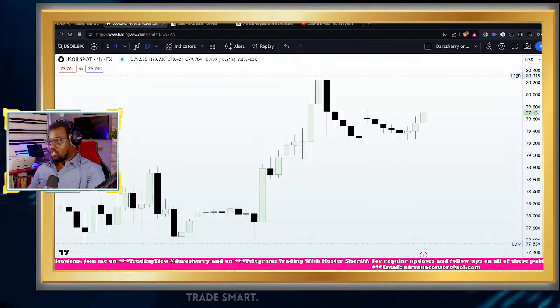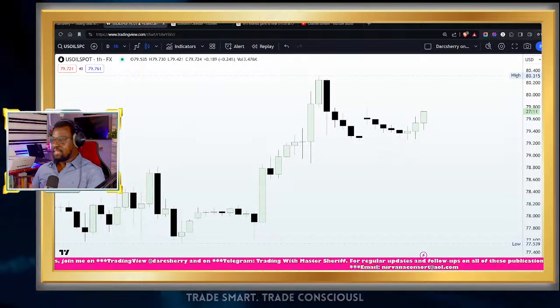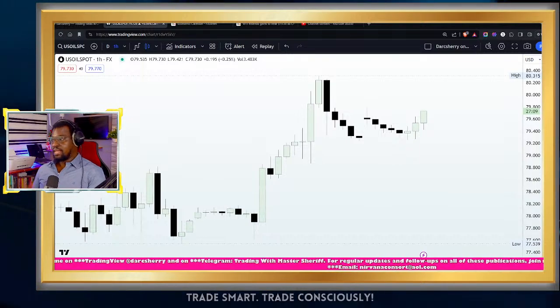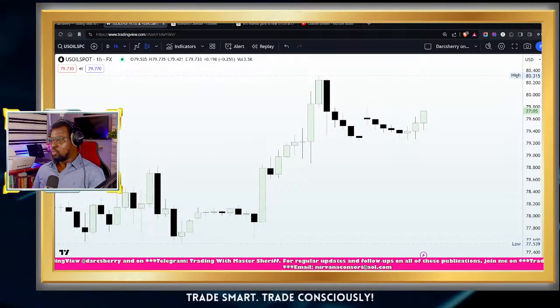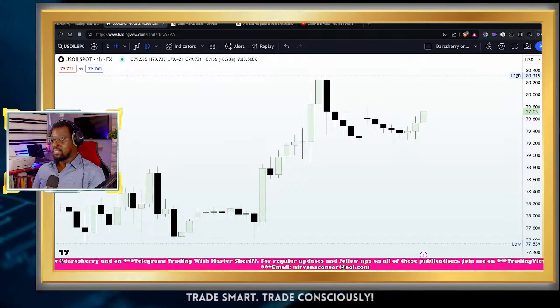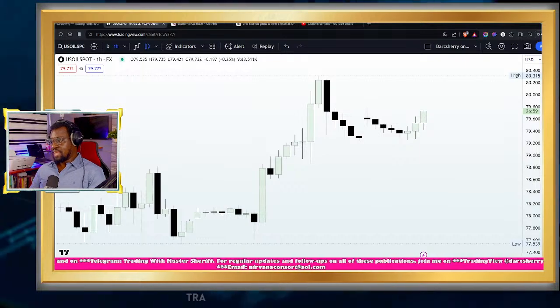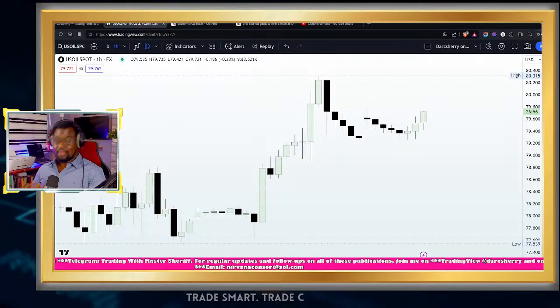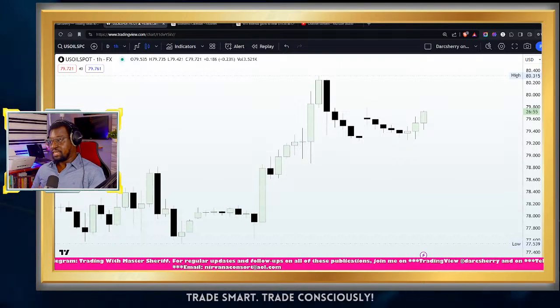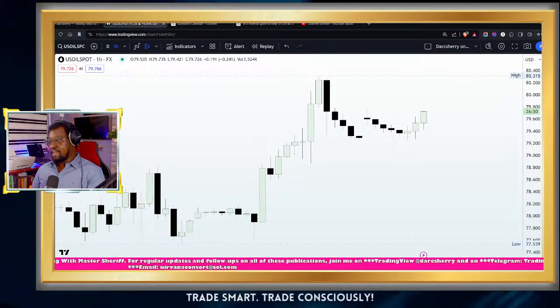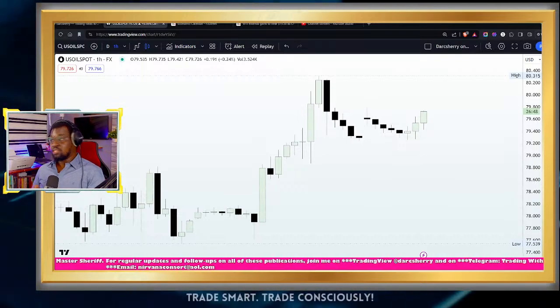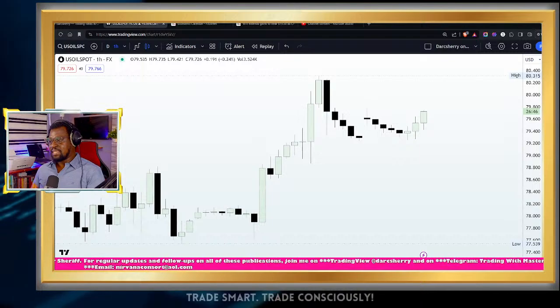Okay, so they made this decision to help balance the amount of oil available and keep oil prices steady. Now, OPEC Plus, if you don't know, is a group that includes OPEC members and some other oil producing nations. So at this point, basically at this juncture, they've agreed that they will be cutting oil production by 2.2 million barrels per day for the next few months, which is what many people expected in the market.